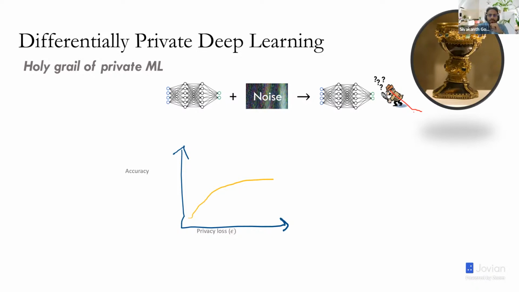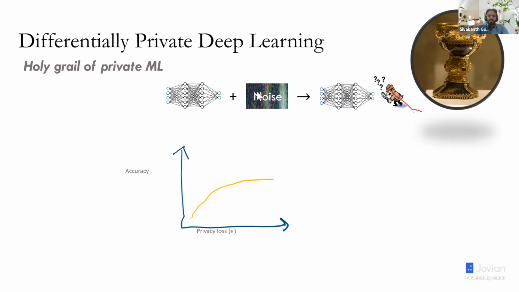Specifically, machine learning models, the most common ones are, of course, deep learning models, because that is where the world is heading. We want to train deep learning models using differential privacy as well, and that is the biggest open question in this whole area of differential privacy. How do you do differentially private deep learning?